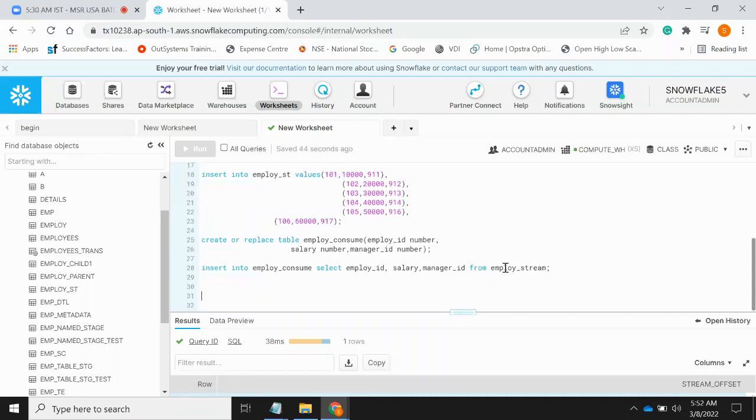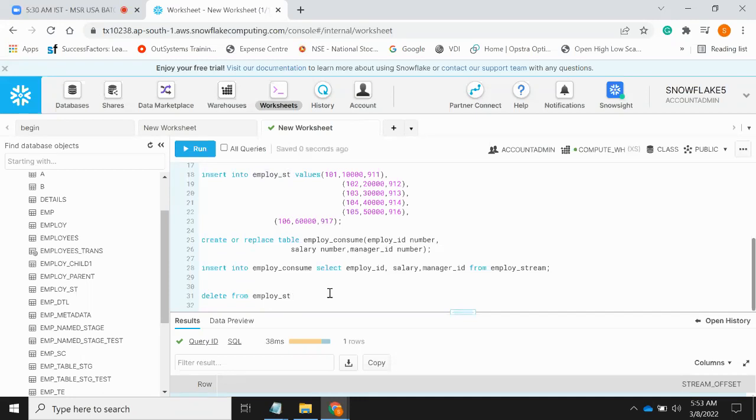So here, what we have done, we saw the insert, right? Let's do another operation, delete. Delete from the table. This is our source table.